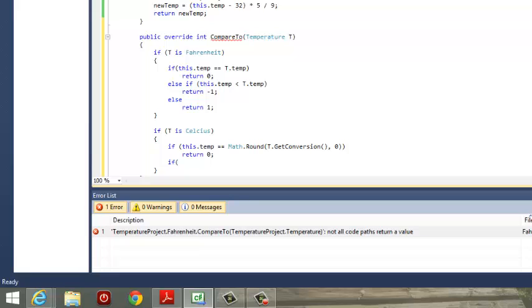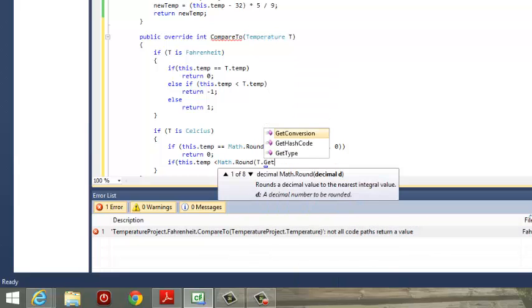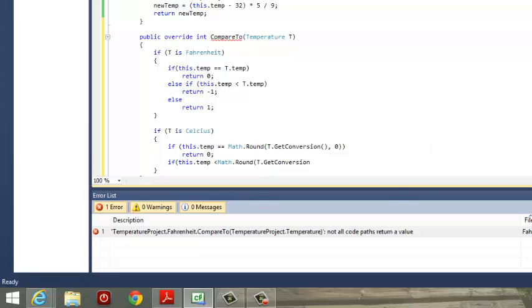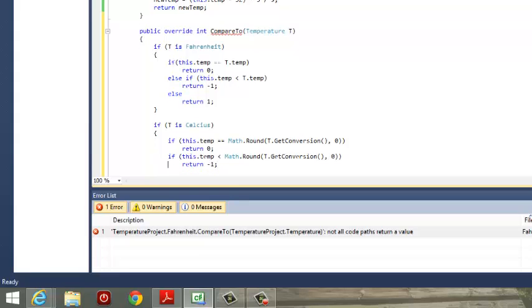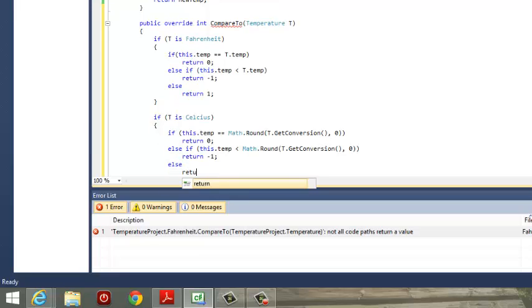Now, if this temp is less than, and then all it is then is typing. So if it's less, return -1, and we need else. And then the last one is going to return 1.